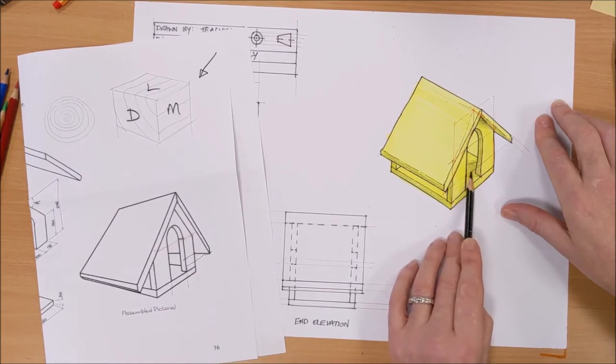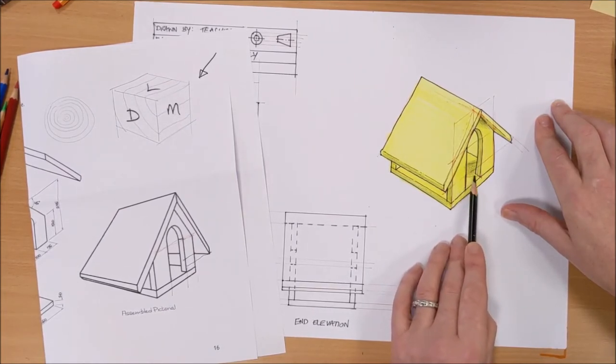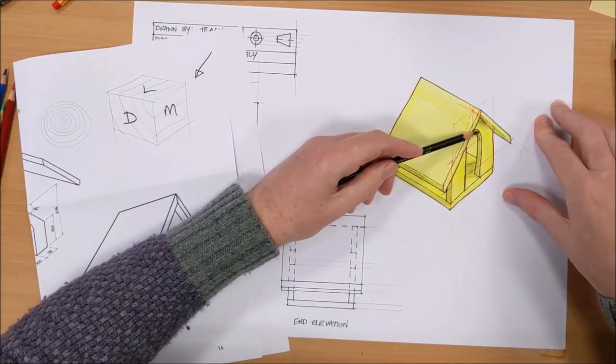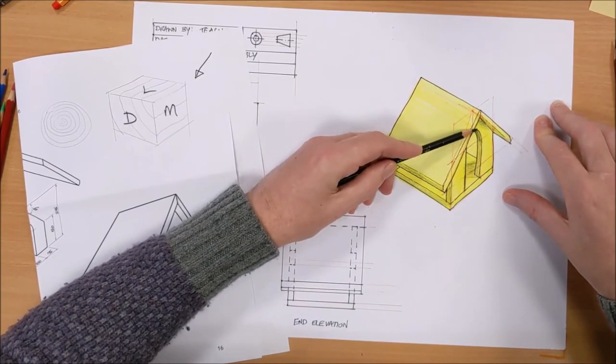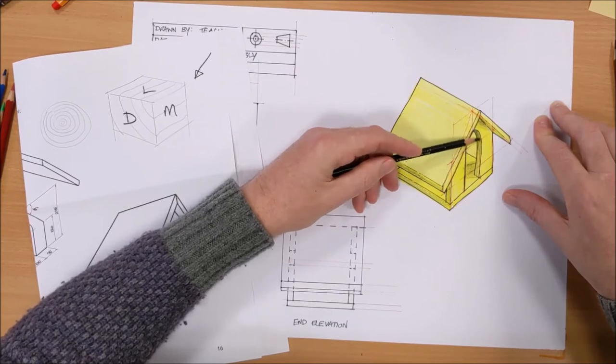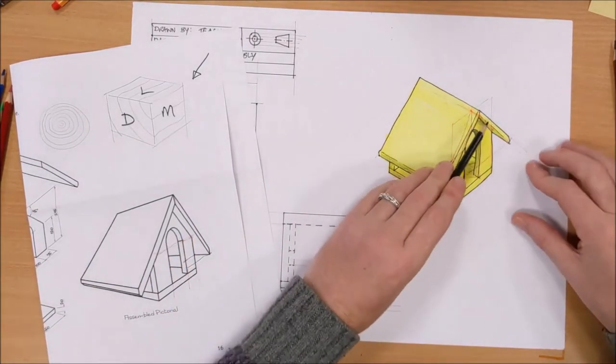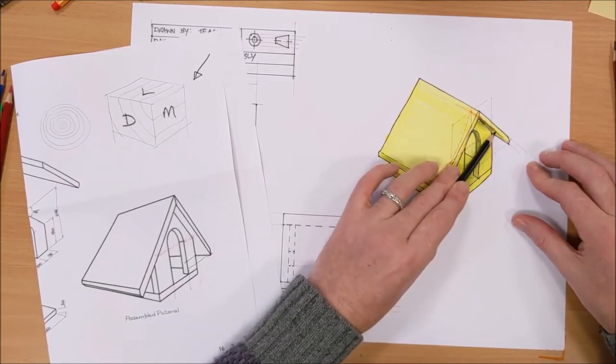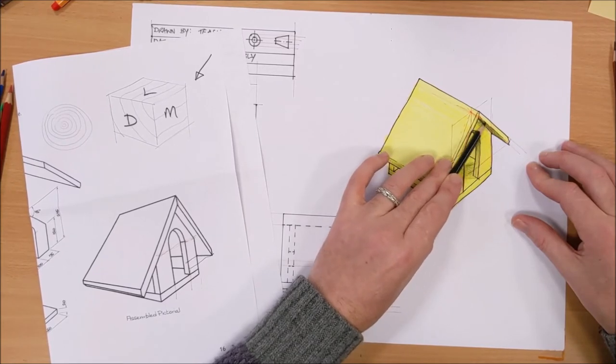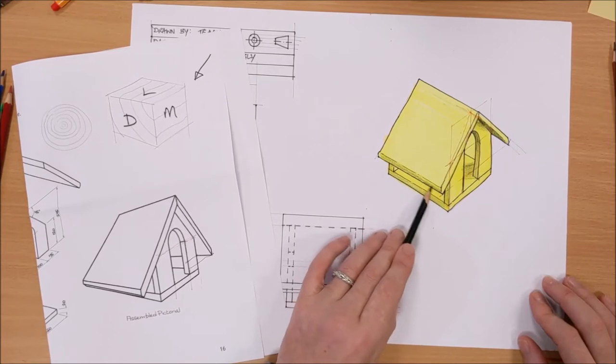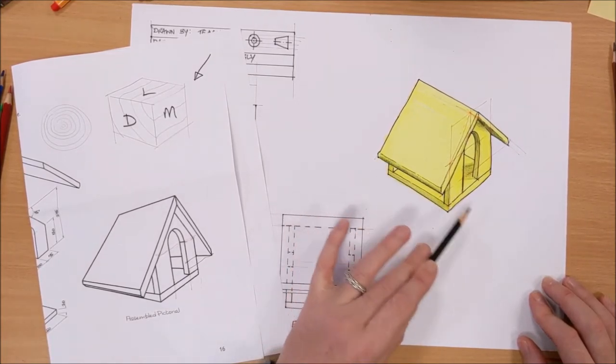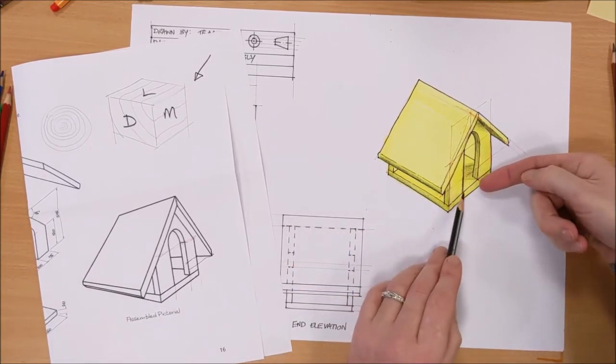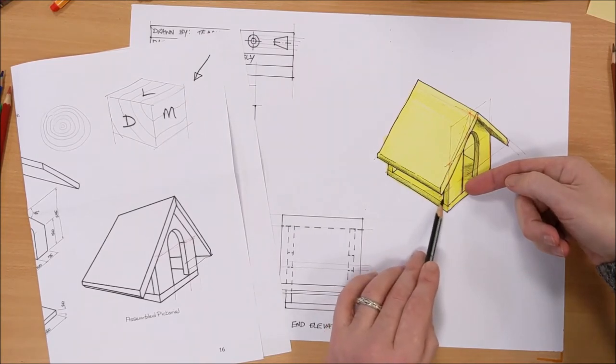So it's going to be just down like there, coming over to here. I'm going to make it a wee bit darker further in. Up here it's going to be even darker still, so I'm going to add a wee bit more. I can just still see the yellow through that. And underneath the roof there I think as well it's going to be very dark. Bottom edges tend to be a wee bit darker as well. Further and further from the light, where the light was coming from here, you'd have a shadow cast under there a wee bit.